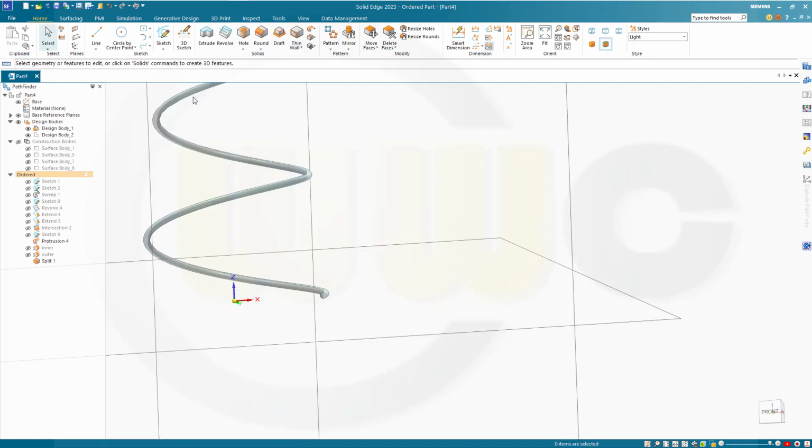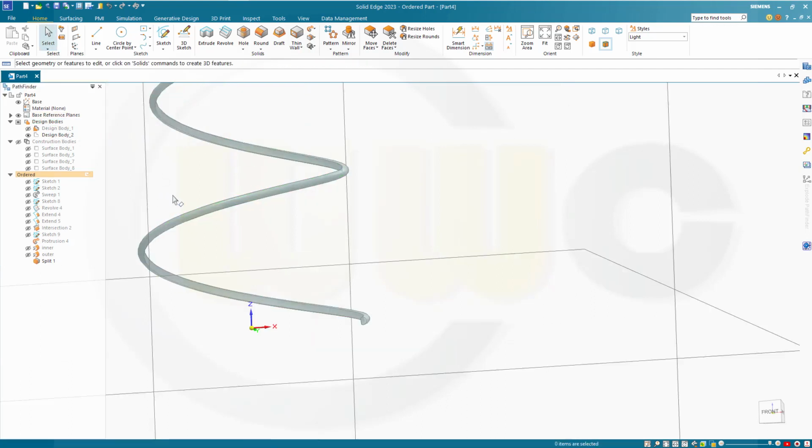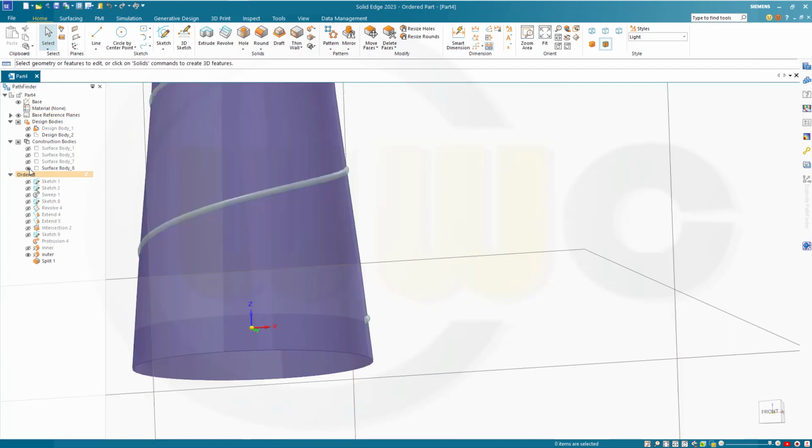Finish. Cancel this out. Now I've got two design bodies, and let's see which one is which. So I want to keep the other one and make this, of course, the active body. And now I want to split it again. Now with the other surface, that would be this one. Yeah, this one here.